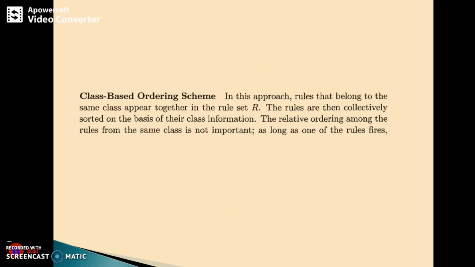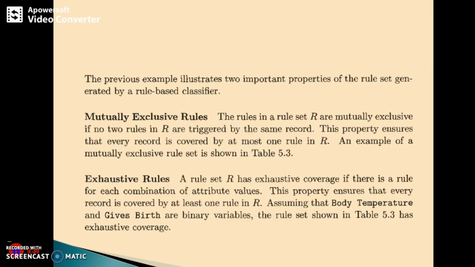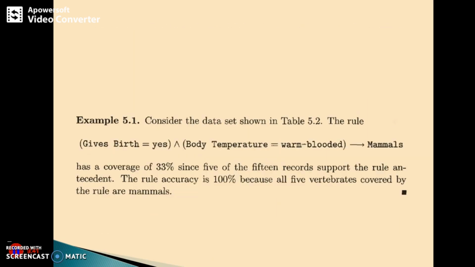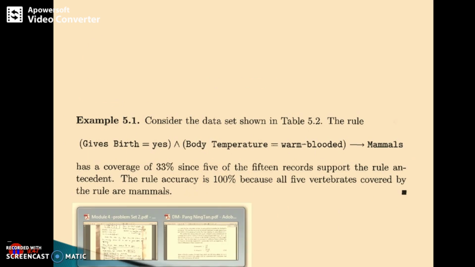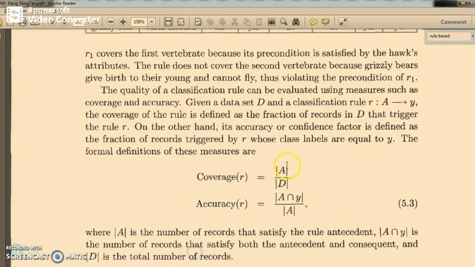The formula is not there over here, so I'll show you the formula to calculate the coverage. The formula says that coverage can be calculated like this: A divided by D. What are A and D? This is the rule. If I write a rule something like this, A is the left hand side of the rule, and Y is the right hand side of the rule.